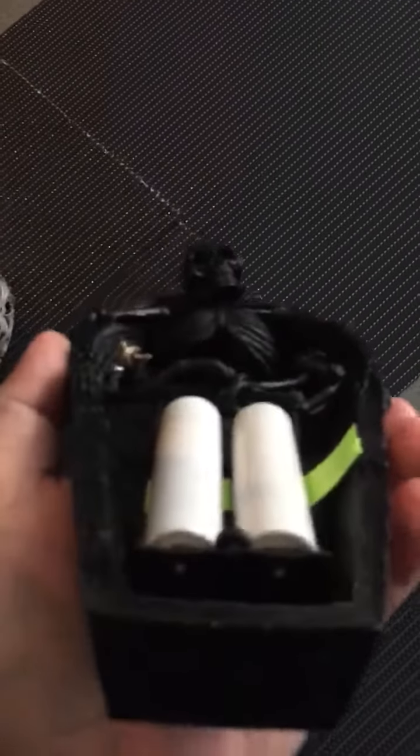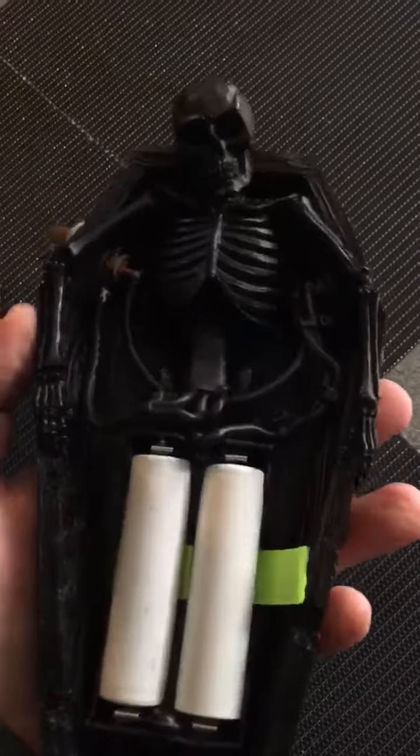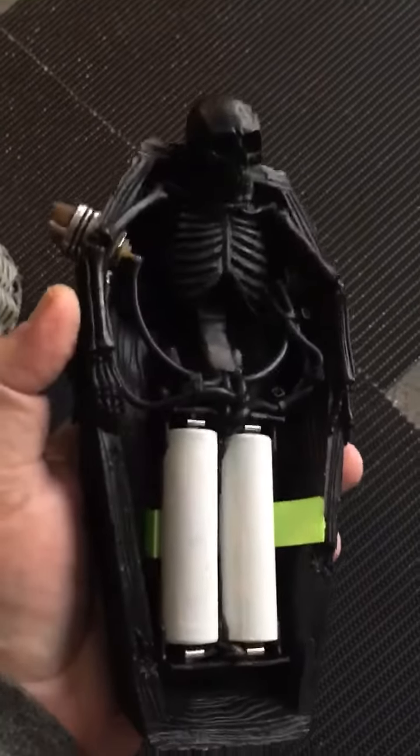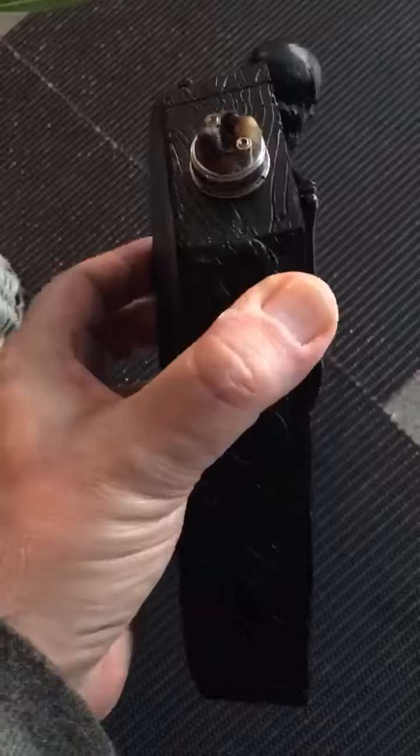Nice mod, great detail to it. Made from resin. Nice heavy resin, not like flimsy resin. If you don't like being noticed when you're vaping, this ain't the mod for you. When you're vaping it, people just come up and ask you what you're vaping, so if you're a discreet vapor, you ain't gonna be discreet with this one.